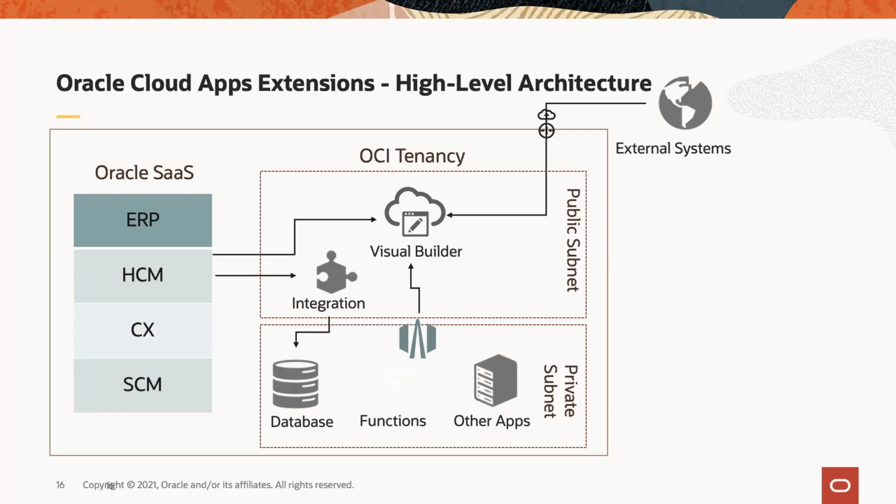For example, in some scenarios, you want to extract some of the information from Oracle SaaS to a separate database and get the data from that database. Maybe in this database, you bring in additional information and things like that. In those cases, you might get Oracle Integration involved in order to extract data and put it into another system. You might also get integration involved if you need to merge together data from multiple sources of information and show it in Visual Builder. And again, Visual Builder has great integration with Oracle Integration.